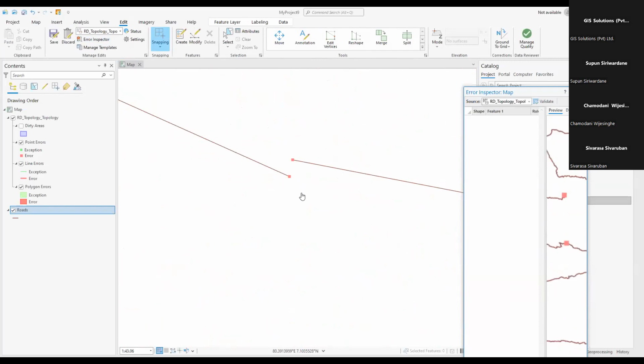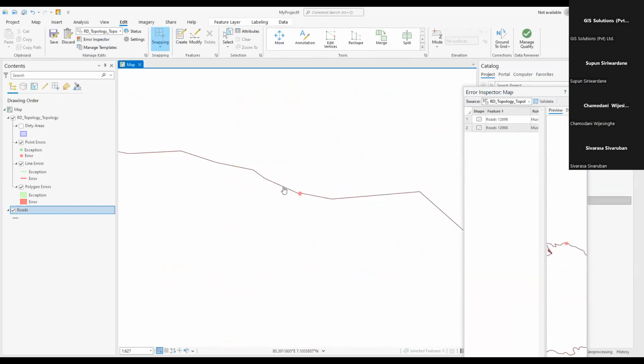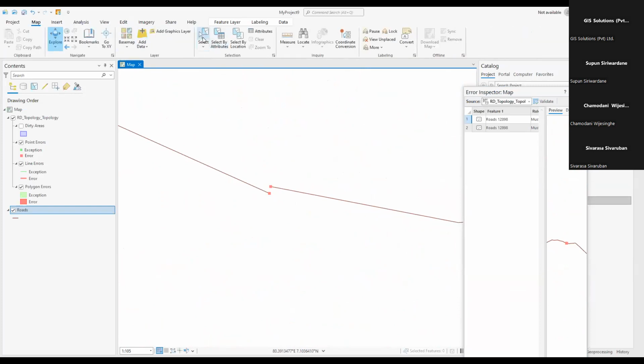Now you all can see this line is actually not connected. For that, I can click here, right click and go to edit vertex.